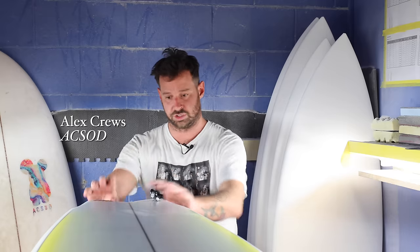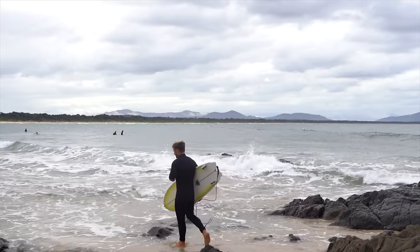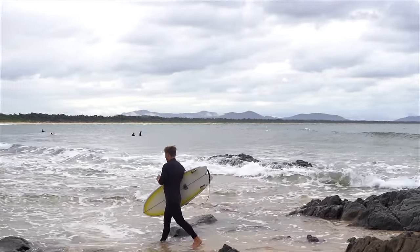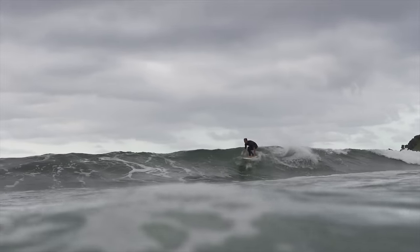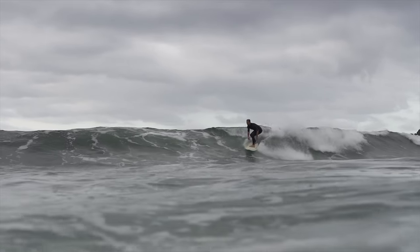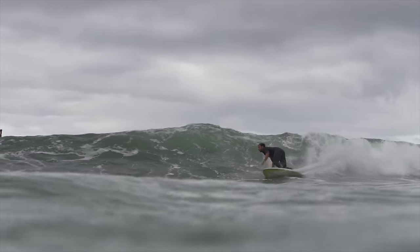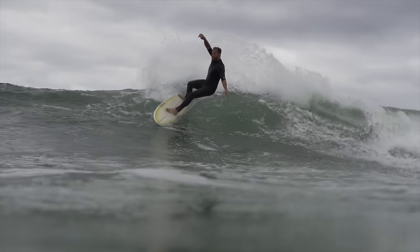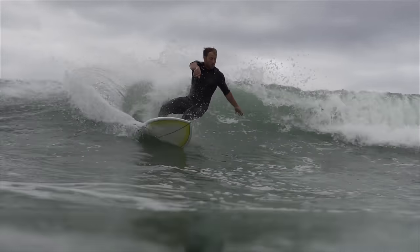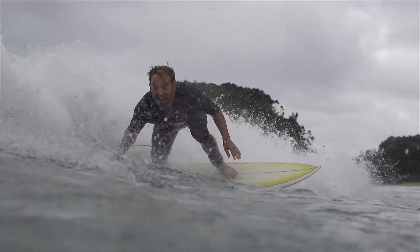The swallow is kind of like two teeth and water wraps around and it grips, and you have that long rail line all the way to the tail. So your foot is generally a lot further forward because there's a good 3 inches of board cut out that you can't necessarily stand on. And with your foot further forward over fins or in front of fins, it creates a drivier trailing fin behind your foot, so it surfs with a lot more, like, a stiffer feeling.